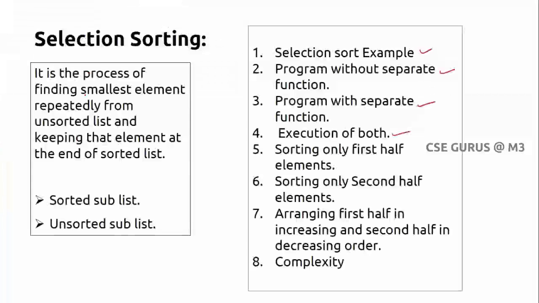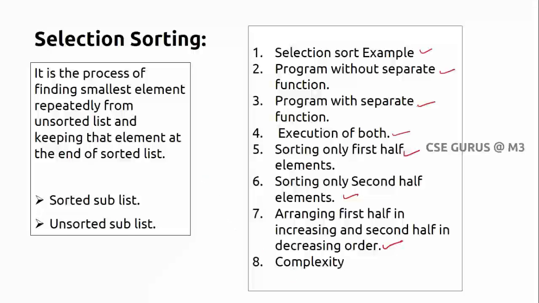So here my intention is to explain that if you know how to sort the entire set of elements, you can make some changes to sort only the first half or only the second half, arranging the first half in increasing and the second half in decreasing. This might be very easy. Okay, so this is what.